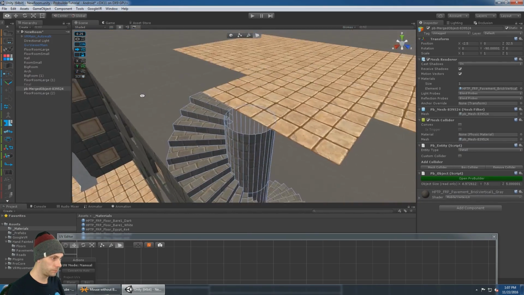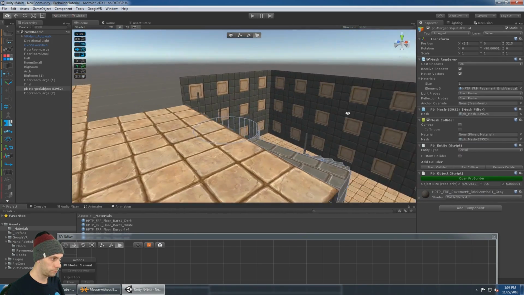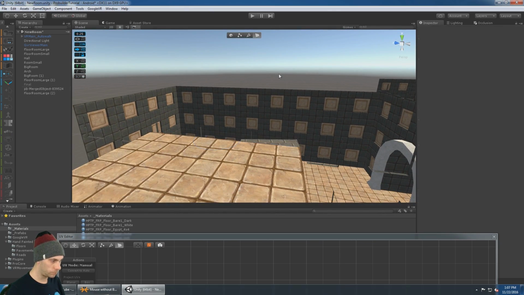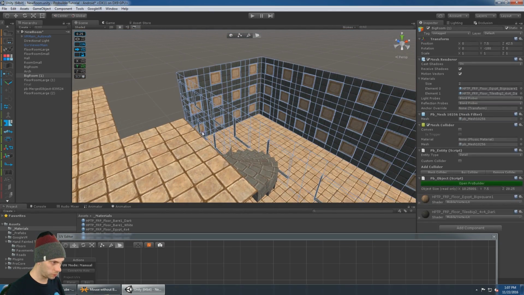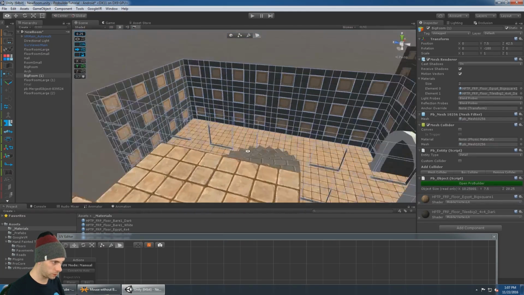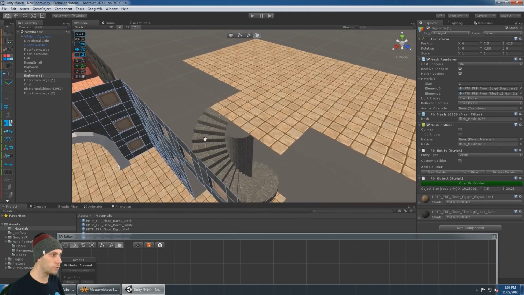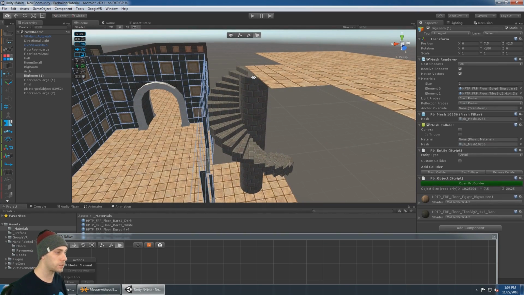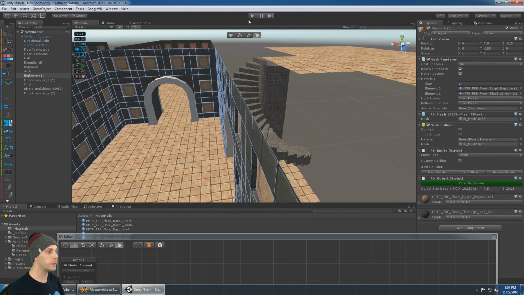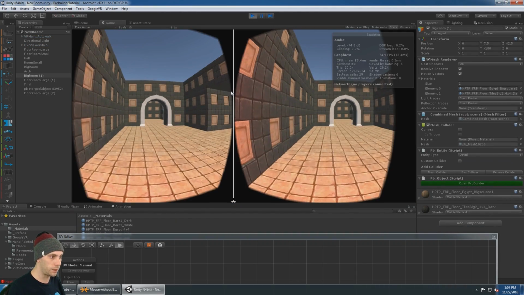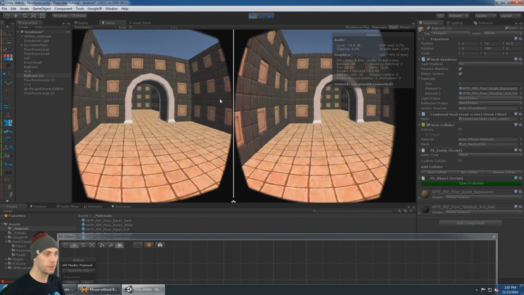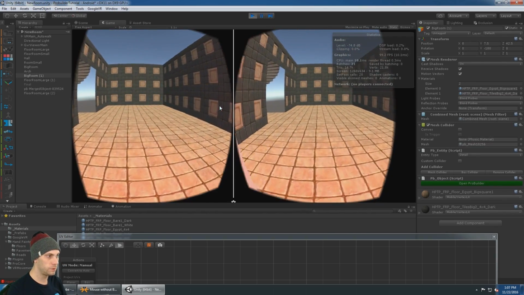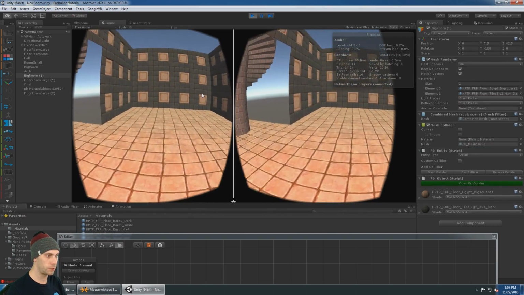Now, what I'll do here is put a wall here so that you can't see the top of that cylinder. So without going into building more rooms, the staircase itself is done. I'm going to click play and make sure that it works and that the player could actually walk up it. If not, we're using a character controller, so we should be able to adjust the step height.